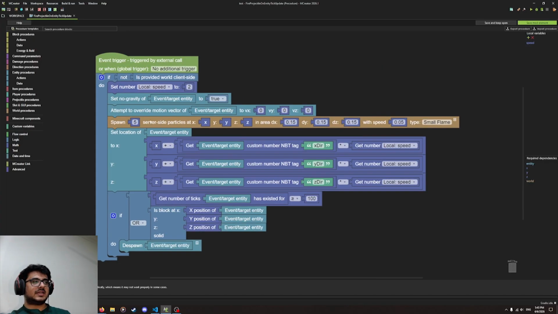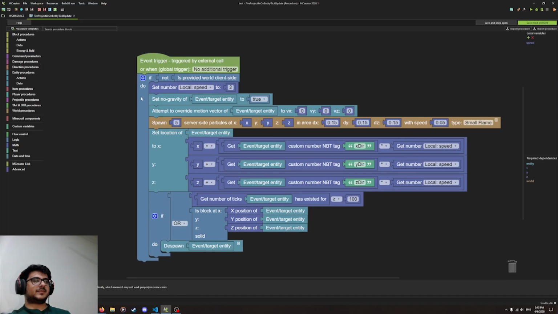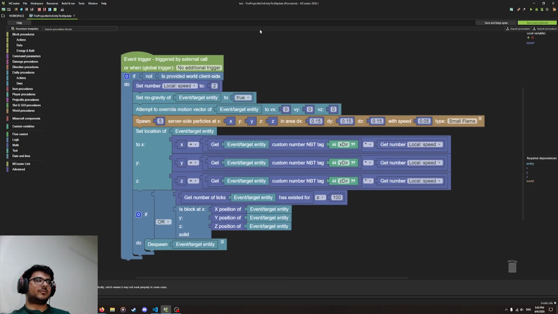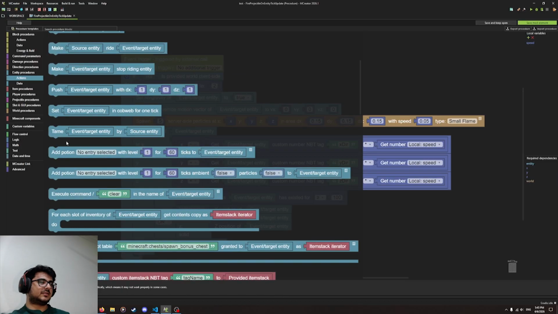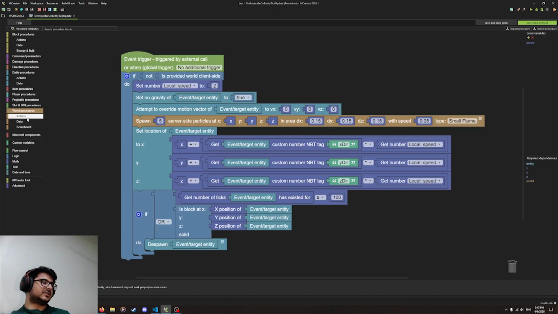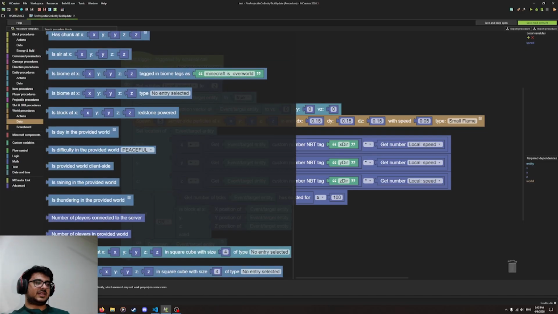So let's deal damage. Let me save this first. Before we test, we have to make sure that damage is dealt to mobs. So basically, we could go to world procedure data, and there are two things here: does entity exist and get nearest entity.